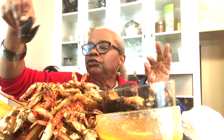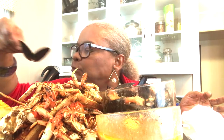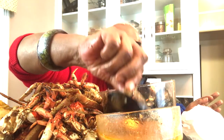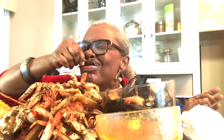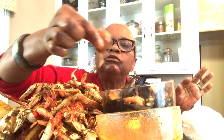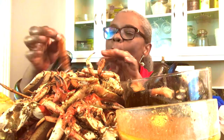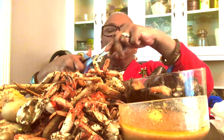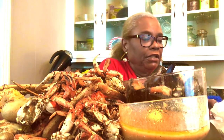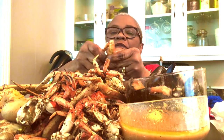Just a little juice over that. It's so good. Mussels are amazing. Look at this cute potato. Gone just like that. Oh, who wants to get full when they're eating seafood? Not me. I do not want to get full.